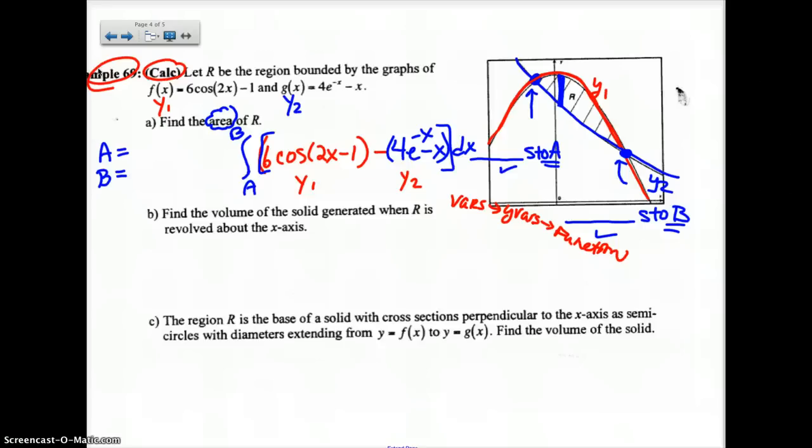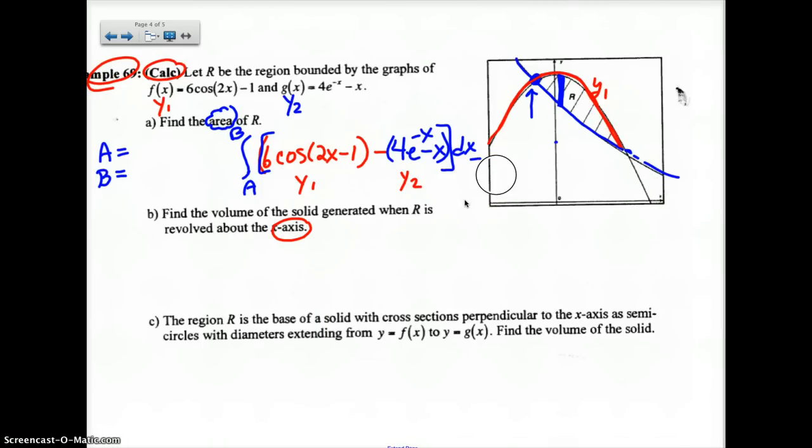All right, part B, finding the volume of the solid when I'm revolving around the x-axis. The x-axis tends to be the easiest one for us to revolve around. So if I go take a look at my picture and I'm revolving this way, again, this will create washers. My formula for the washer is that I need to, again, don't forget the pi out front. It's pi r squared h for the area of all those cylinders. With a washer, I've got that hole in there, so I'm going to integrate again from A to B. I'm going to integrate outer radius squared minus inner radius squared, and I'm going to do this with respect to x.